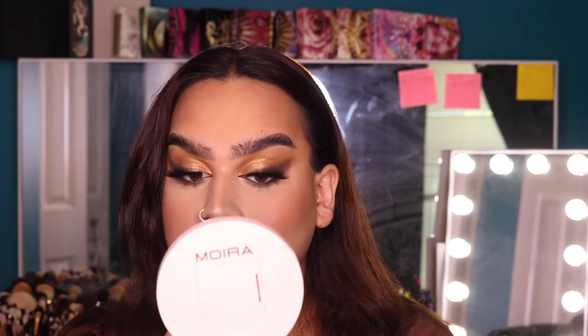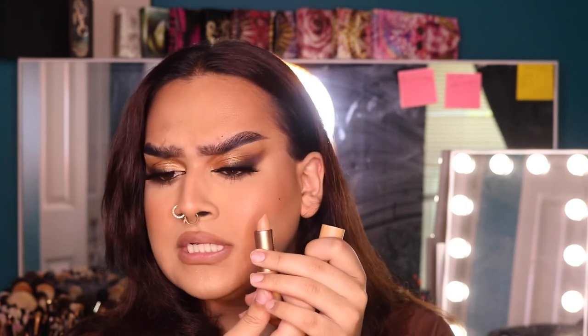Lashes are on, and now you can really see — the lashes just bring everything together, even with the little inner corner wing. For lips, you can truly do whatever you want because the eyes are still super versatile — a bold lip, a nude, or just a gloss, anything works. I'm going to do a nude. I'm going to line my lips using the KKW Nude 1.5 Lip Liner and do a full overline, and then I'm going to apply the Anastasia Beverly Hills Butterscotch lipstick — I've only used it a few times but I think it'll look really good.